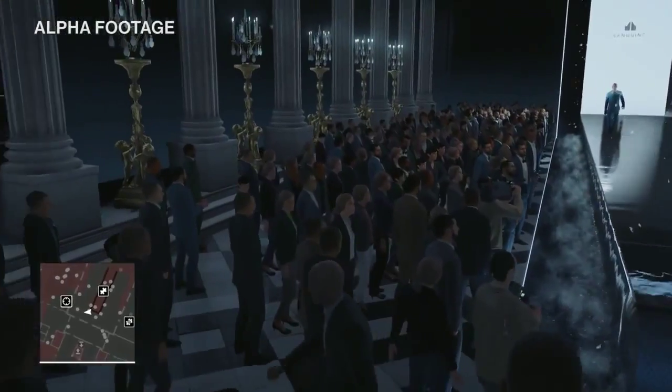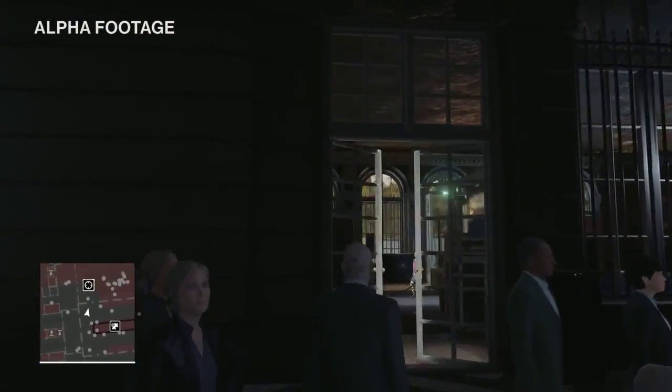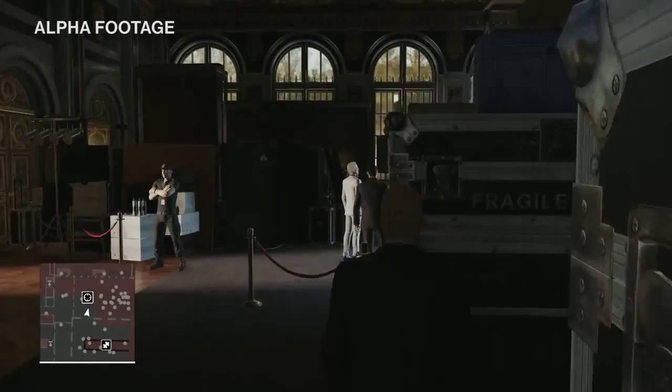Our focus today is purely on Viktor Novikov, and it looks like he's backstage. Again, he's going about his business, and now it looks like he's arguing with the lead designer of the fashion show.